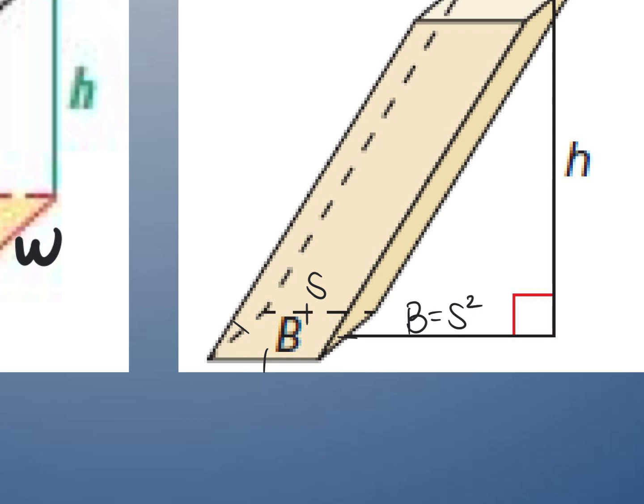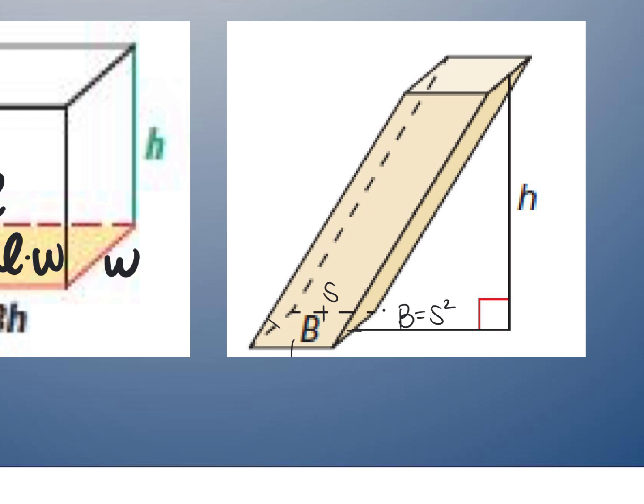Okay? Now, your height is not this length over here. How do we find the height of the prism? Yeah, and what's so special about this H value? What's so special about it? Good, Sophia. The 90-degree angle that it creates with the bottom of the figure, okay? Remember, height is not going to be that slanted value. Height is going straight from the bottom of the figure all the way to the top. Must be perpendicular.